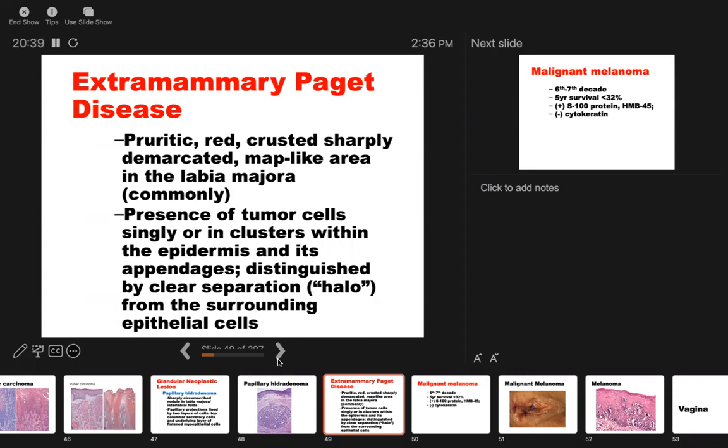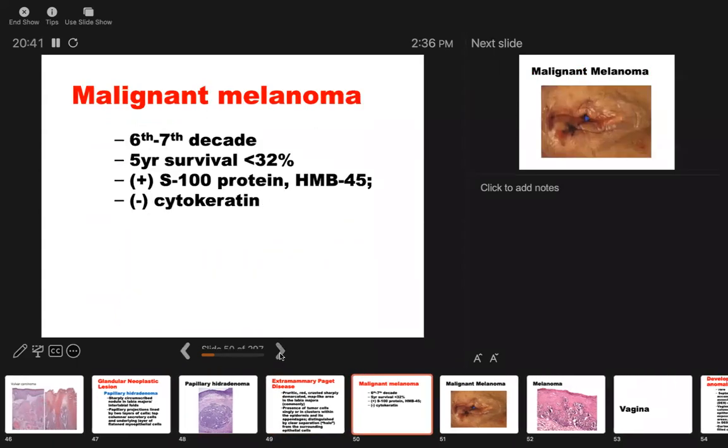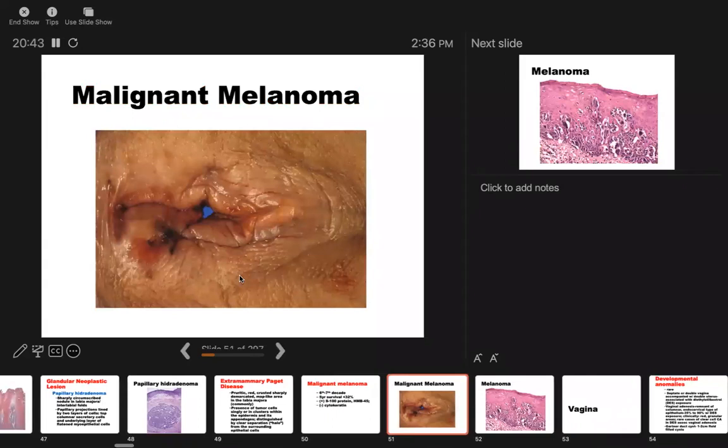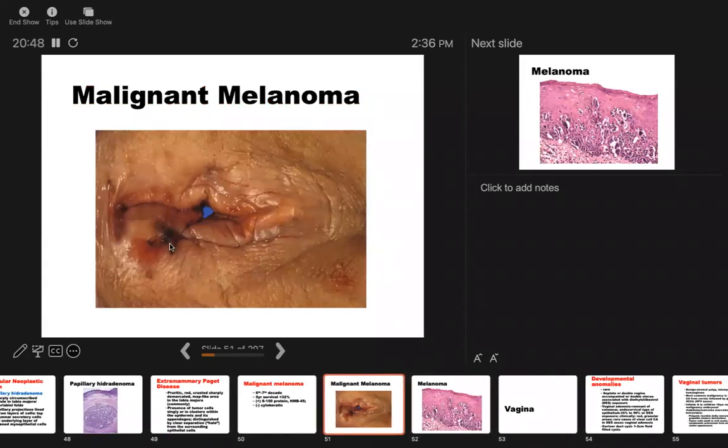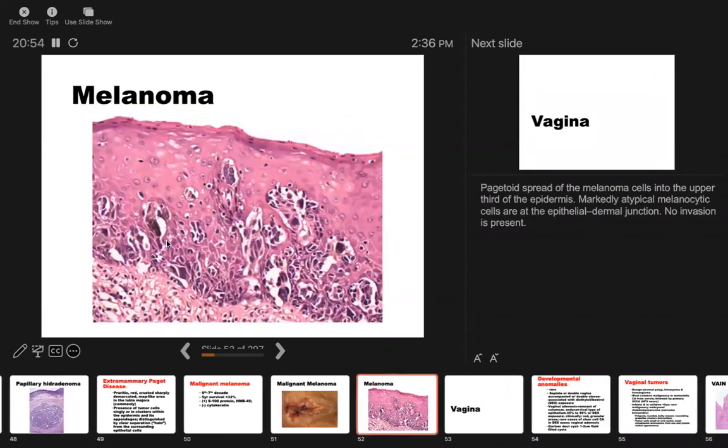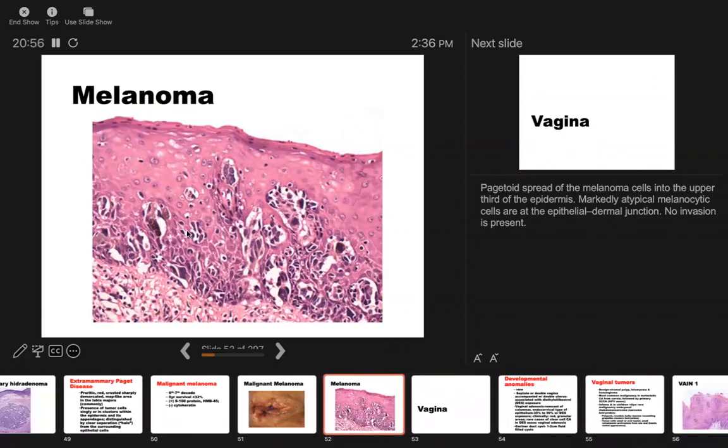We have what you call also as malignant melanoma. Malignant melanoma often appears as a brownish black pigmented area such as this. And when you look at it histologically, you will see the pigments and you will also see the infiltrative melanocytes. So these are examples of tumors that need to be resected. Wide resection is very important in malignant melanoma.